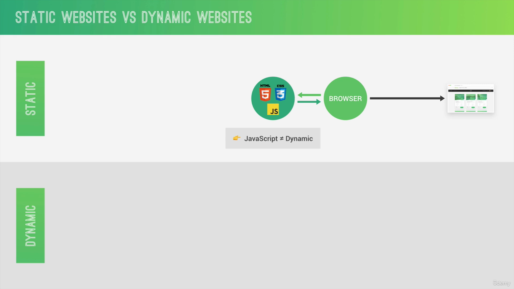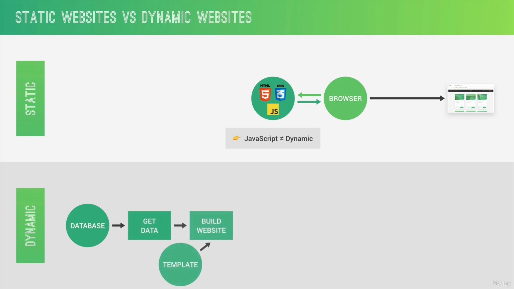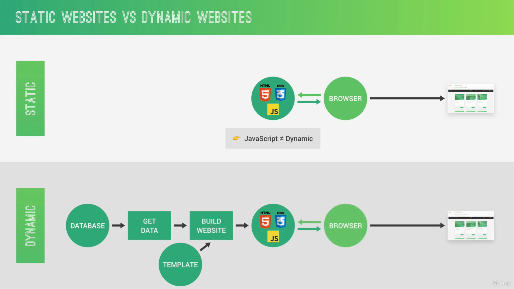Okay? So dynamic websites are different from static websites because they are usually built on the server each time a new request comes in. Like we saw in the last video, dynamic websites usually contain a database. Then there's also an application running, like a Node.js app, which fetches data from the database and then together with a predefined template, builds each page that the user requests dynamically based on data coming from the database. So each time a browser requests a page, that page is built as HTML, CSS, and JavaScript files, which will then be sent back to the browser. This whole process is sometimes called server-side rendering.